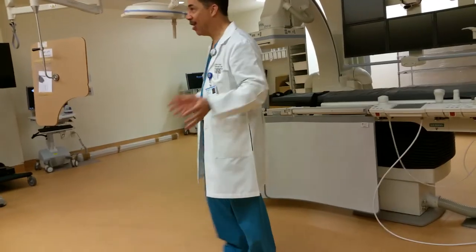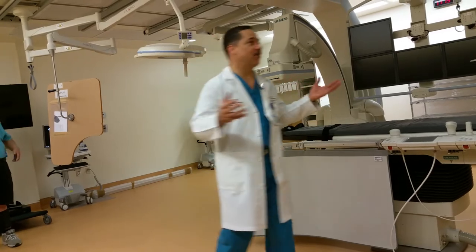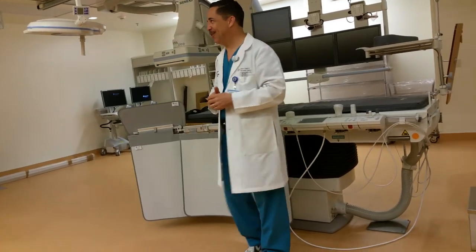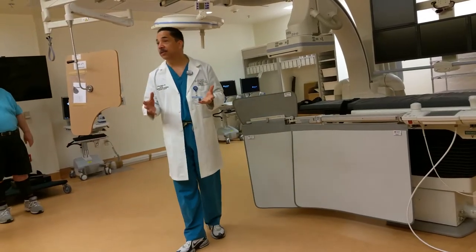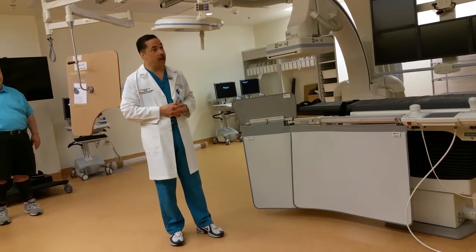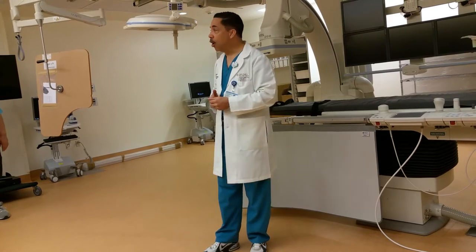The crown jewel of the entire medical center — and I think based on the appearance you might agree with me. I know my colleagues over in the Women's and Children's Center would argue that, but we have a phenomenal institution which benefits the entire community. What we do here is we treat people with heart disease.